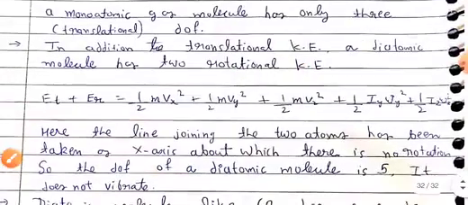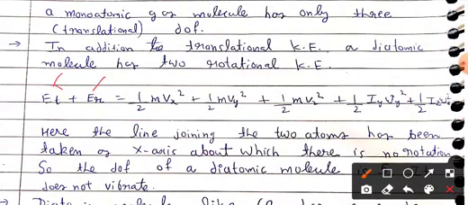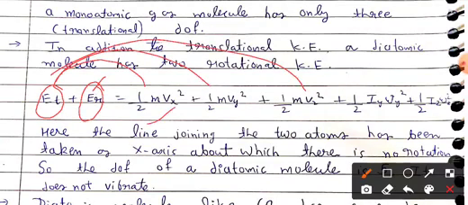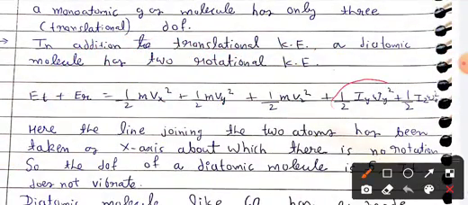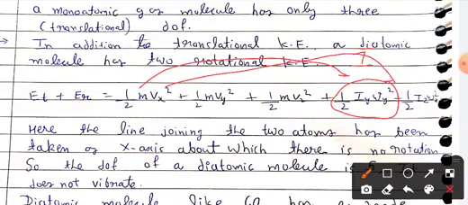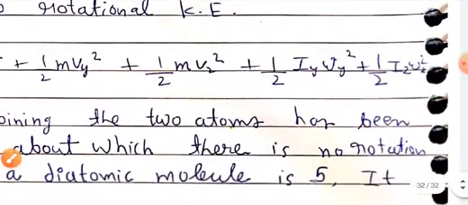So the total energy will be ET plus ER, the energy in translation and the energy of rotation. The 3 translational degrees of freedom will be half mvx², half mvy² and half mvz², and the 2 rotational degrees of freedom will be this. For rotation the kinetic energy will be given by this. The mass will be replaced by I, the moment of inertia, and the velocity will be replaced by omega, the angular velocity, sorry, not angular momentum.